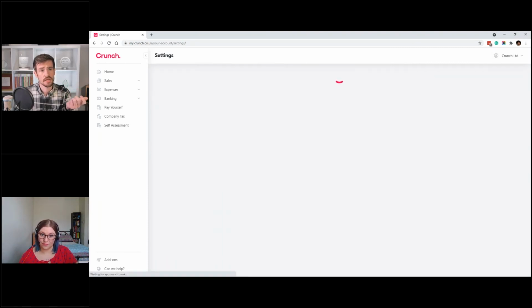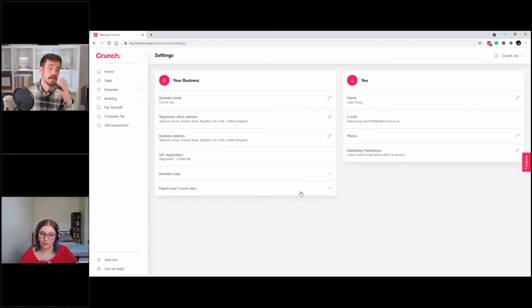The other thing worth mentioning as well is, now this is skipping ahead a little bit, but it's worth pointing out while I'm here. Once you've updated all your records and you've got your expenses in, your sales invoices in, and you've done bank rec and all this kind of stuff to keep your accounting records up to date, at some point you will need to export that data to either give it to someone else to manage, to do your year-end accounts, or if you ever wanted to come on board with Crunch, then we can also use that data to help you prepare accounts as well.